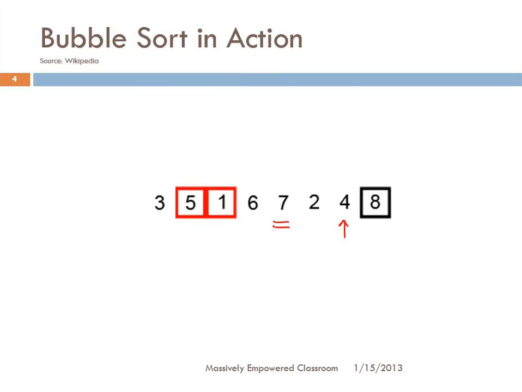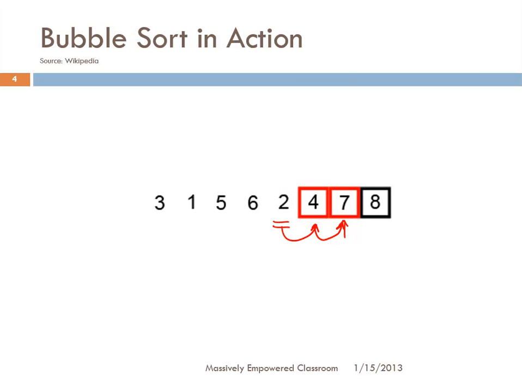Right? So now we exchange 5 and 1. 5 and 6 are already sorted. 6 and 7 are already sorted. Right? But 7 and 2 are out of order. Right? So 7 is going to bubble up to this position now. Next, when we compare 7 and 4, 7 is going to bubble up to its final position. Right? So similarly, in the next iteration, in the next loop, which number should bubble up? The next highest number 6 should bubble up to this position. Right? Its correct position.